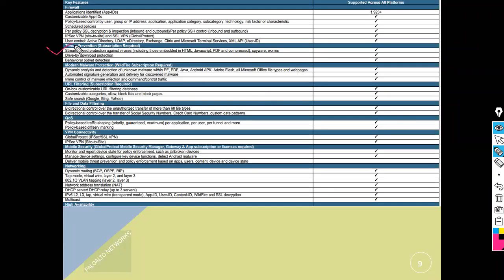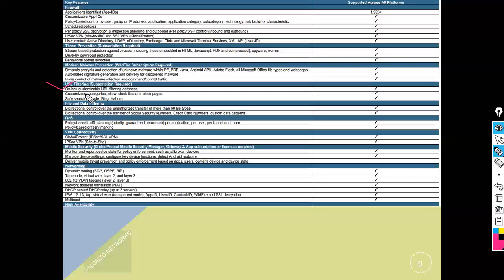You have threat prevention, for which a subscription is required. You have modern malware protection, which is WildFire, and for this also a subscription is required. It depends on whether you want the local device installed in your data center, or you want the cloud-based service for WildFire. The cloud-based services are for small organizations, but big organizations implement their own and purchase the device itself. They don't take the cloud services for it.